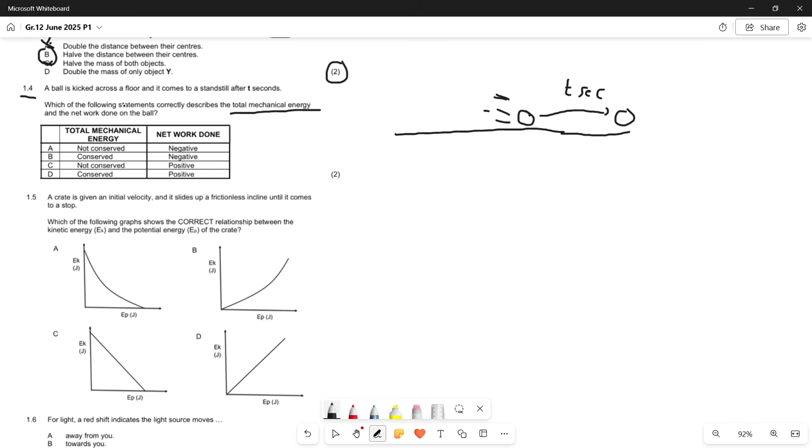So let's break it down part by part. So total mechanical energy, what we're looking at when something is on the floor is our EK before and whether it equals our EK after. Because what is happening, there's no potential energy, there's no height on this ball. It is perfectly on the surface as far as what we've been told. So what that means is that we have half mv squared here, we have half mv squared here. This initial velocity hasn't been given to us, but we do know that it does have a velocity.